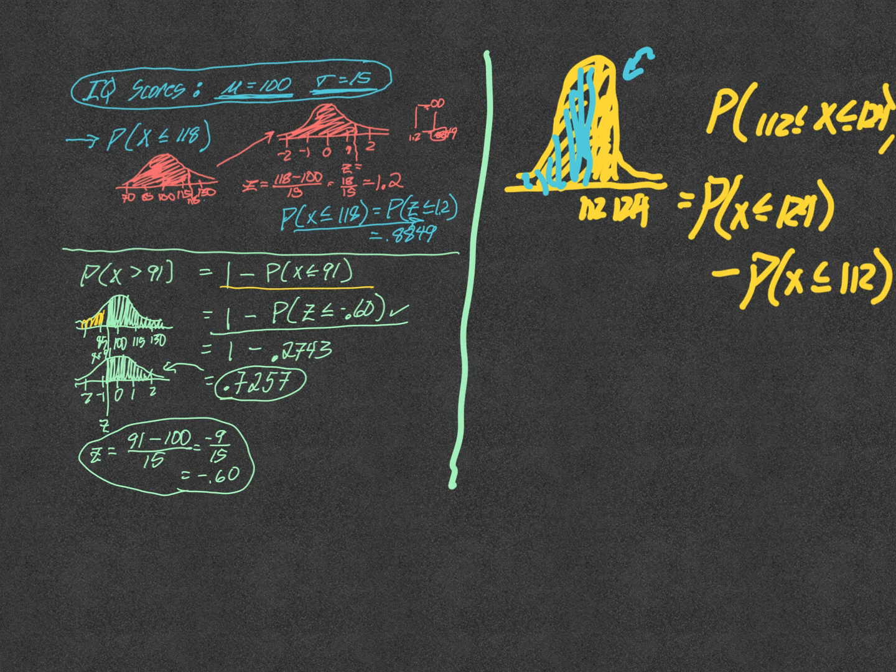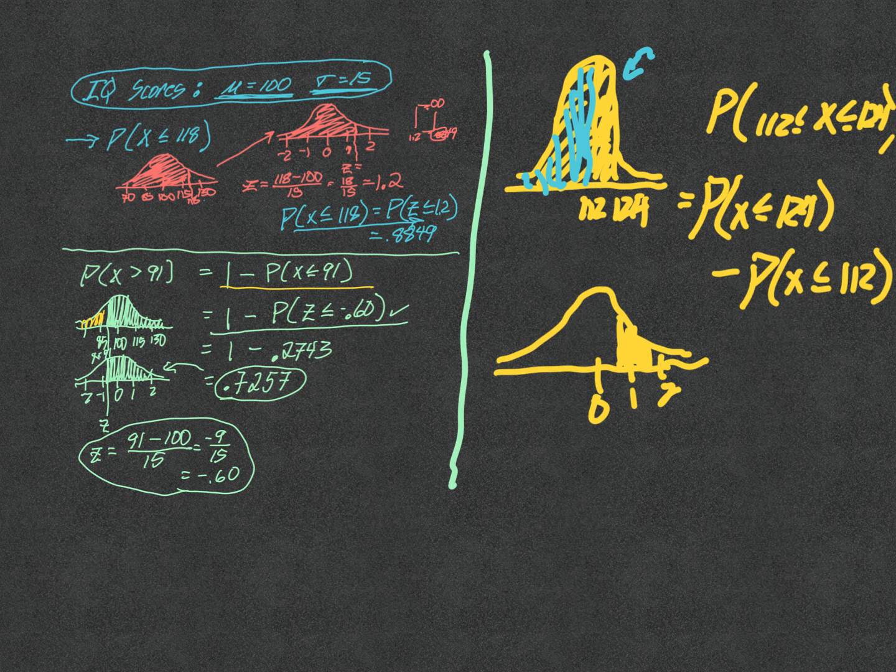So let's go ahead and do step 2. We want to convert that to z-scores. Okay, and so if we convert it to z-scores, we'll have a z-score table with 0, and it looks like the 112 is probably right around here, and the 124 is a little less than 2 standard deviations. So this strip on the standard normal curve will be that strip.